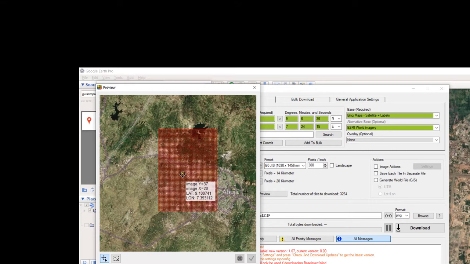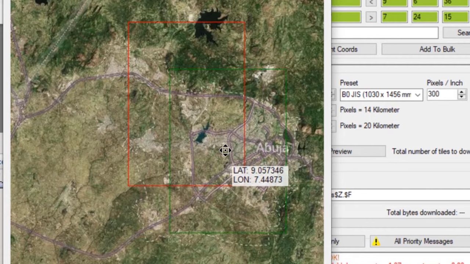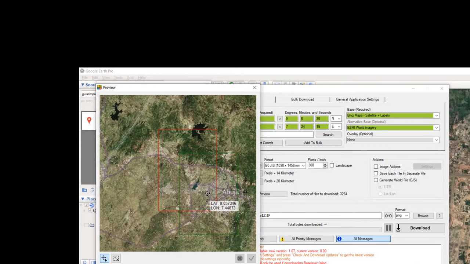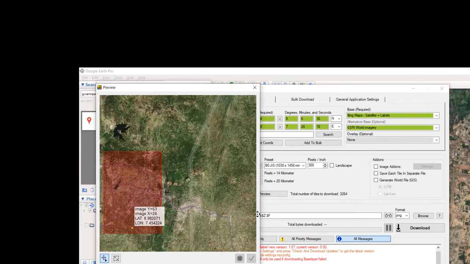Now I'm just going to click here and drag. You see this green, that's to say I can adjust to where I need. So I think this covers most part of the Abuja city. Though you see the main Abuja city here, with this I'm going to get more of Abuja than any other place. So let's assume I'm getting here only. Alright, so I'll just click OK. This green button you see here will generate the new part I've selected and come up with the whole of where I've selected.